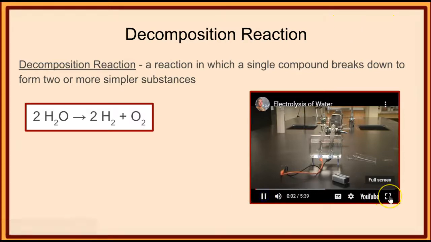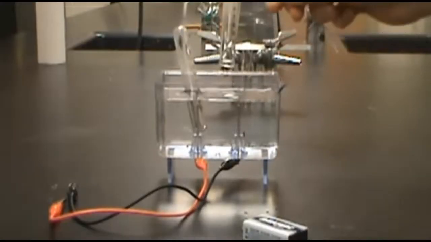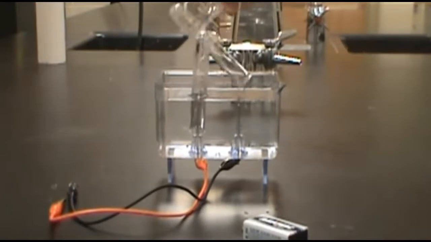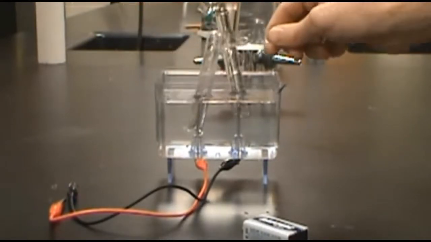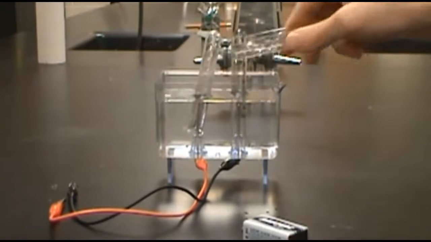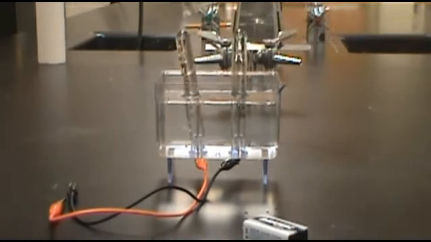I'm going to show you electrolysis of water setup. So we have a mini Hoffman apparatus, and I'm going to take this little test tube here, and I'm going to dip it under and fill it completely with a 3 molar sodium hydroxide solution. Since we're starting with that completely filled up with solution all the way to the top here, it's going to allow us to collect gases in each of those.